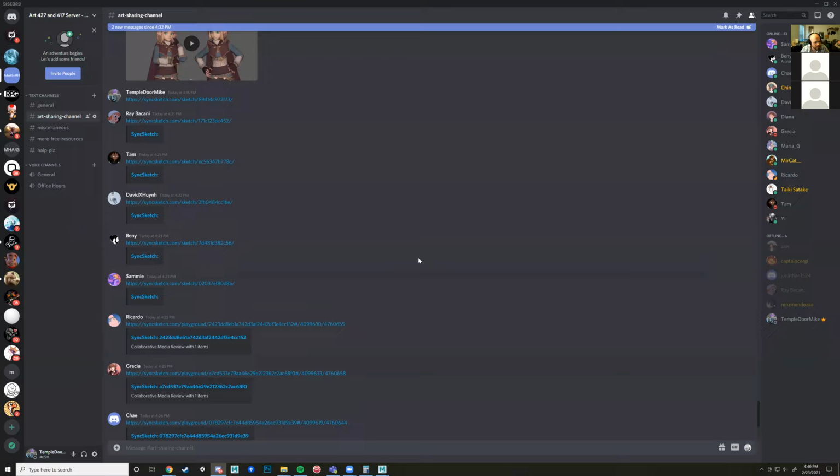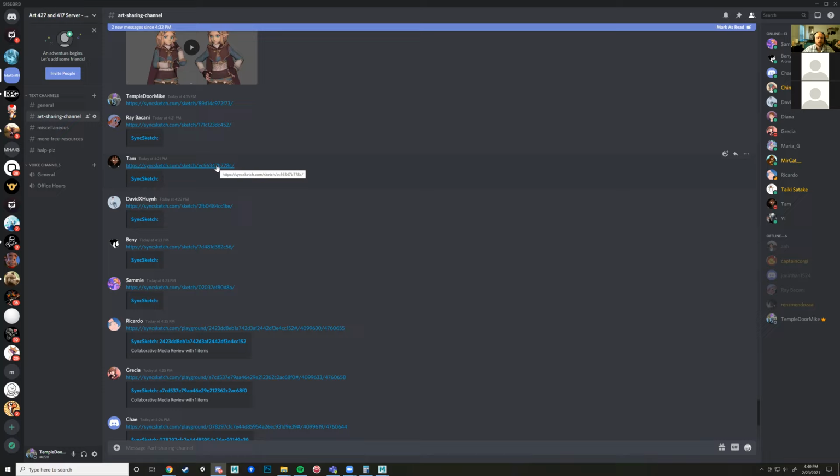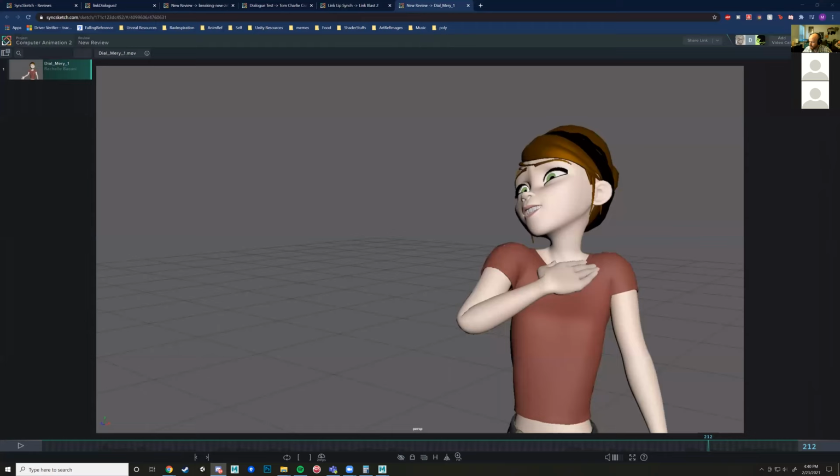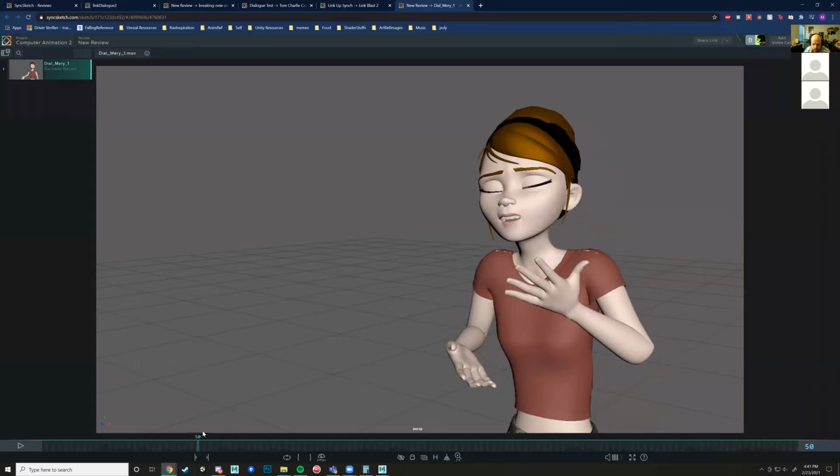Let's see. Thanks for sharing, Ray. That was good. Yeah, that was a big improvement over last week as well. I can see that you're getting a lot better at stabilizing the character and also making things feel more purposeful. Because a lot of starting out problems in animation is that you'll see a lot of rotation without purpose. There's still a little bit, like when I was talking about that wrist, when she brings them down at the beginning, but you're getting so much better at it. It's really nice. David, I think you did a great job animating the eyes and expressions. The facial acting is really good.